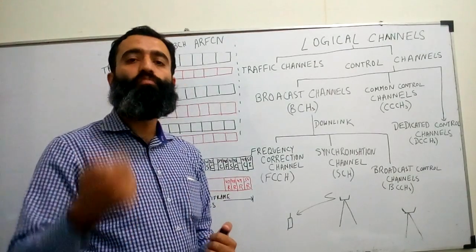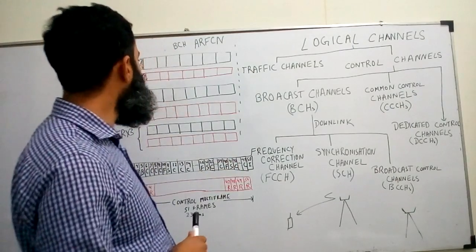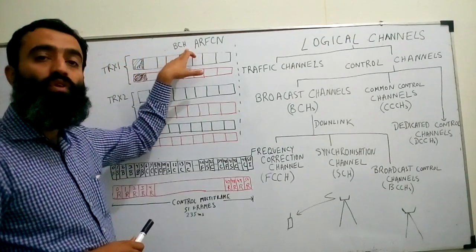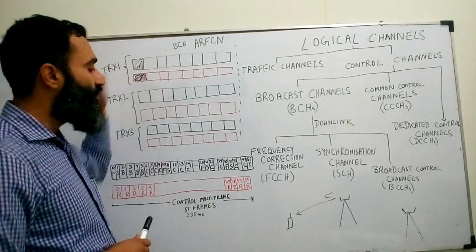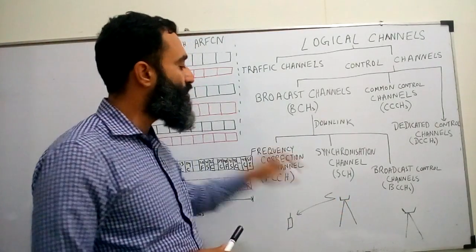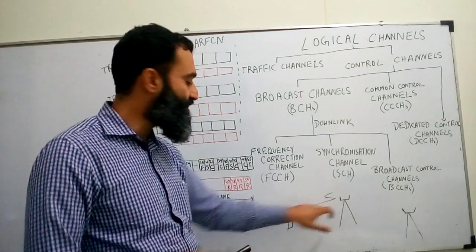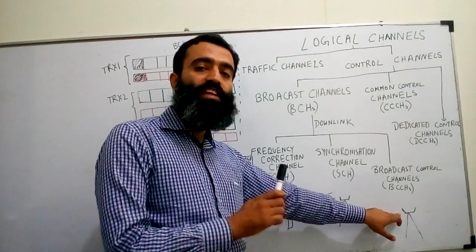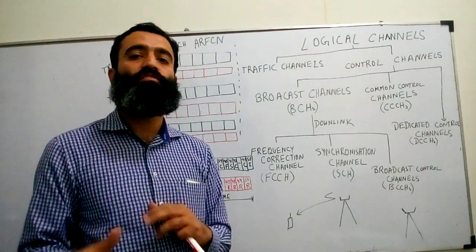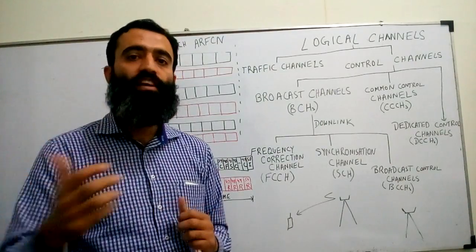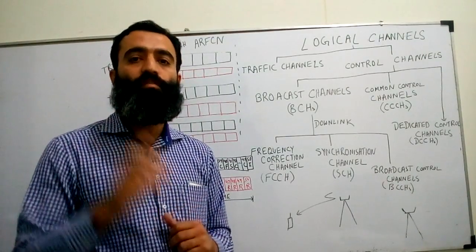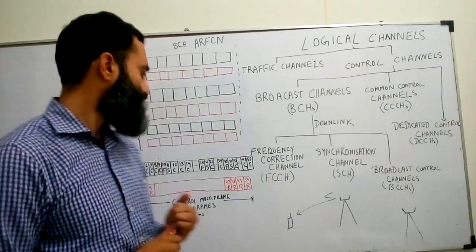First of all, whenever you power up a mobile, it will always look for the first time slot of the first TRX, and this frequency is also known as the broadcast ARFCN signal. So what this mobile will do is try to measure the power on the first time slot of the first TRX of this base station, and then also the first time slot of the first TRX of that base station, and whichever base station's first time slot power it finds higher, it will try to connect with that base station, because this mobile station is receiving maximum power from that base station.